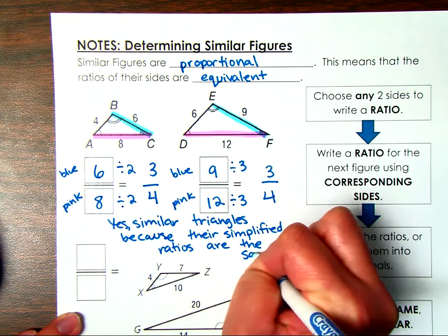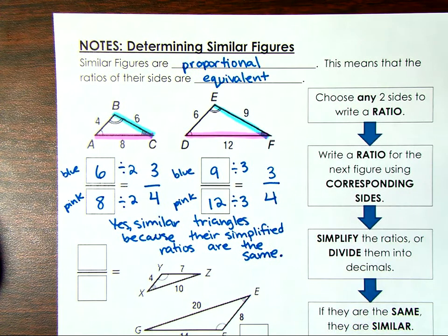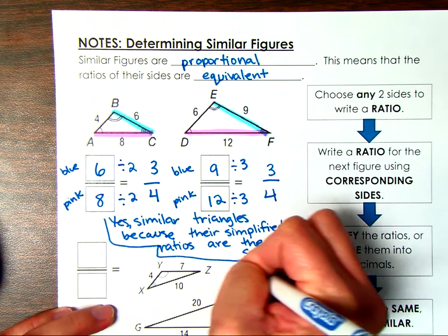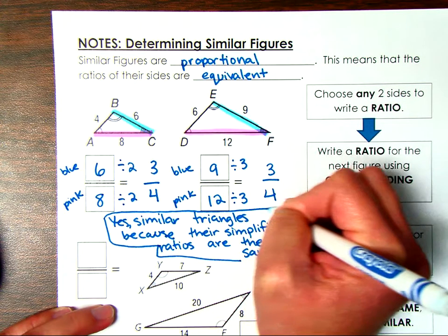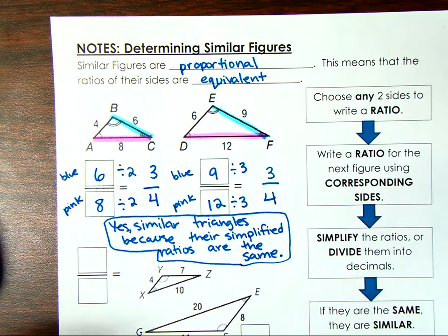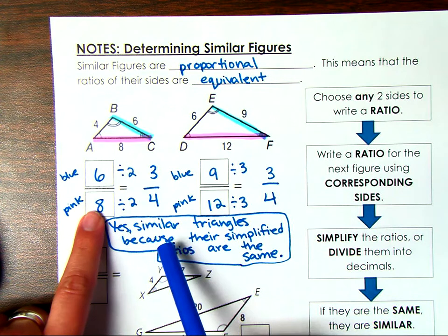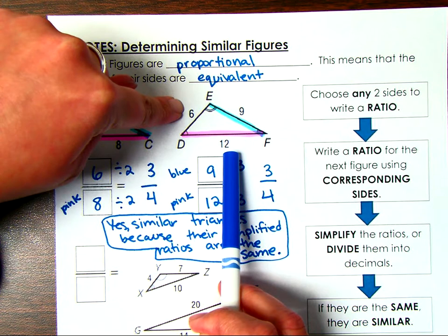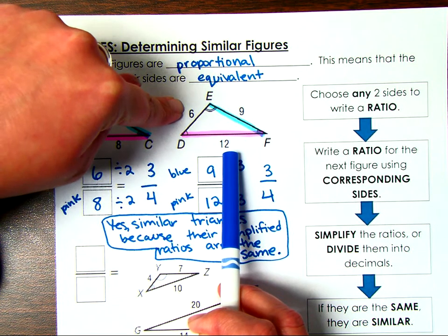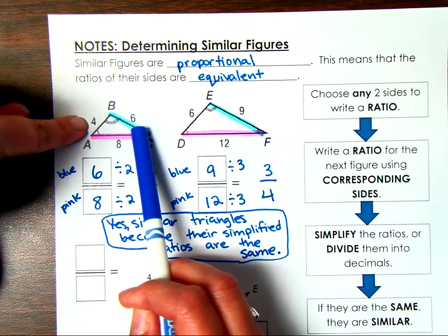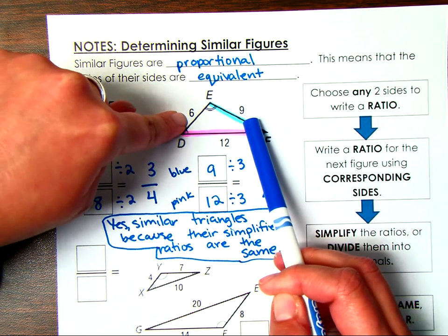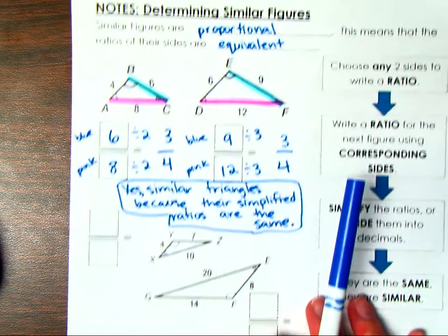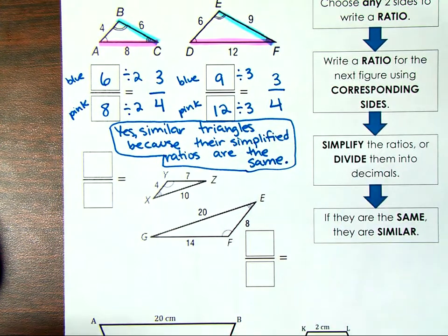Just because they're triangles does not mean that they are similar. You have to reduce them down. Write your ratio for each and make sure they reduce down to the same thing. So if you picked 6 to 8, maybe you'd pick 4 to 8, and then over here you would pick 6 to 12. Those would still reduce down to the same thing. Or maybe if you did 6 to 4 or 9 to 6, as long as those reduce down to the same thing, that would be okay. Sometimes you're going to have to prove them all. So just something to think about.